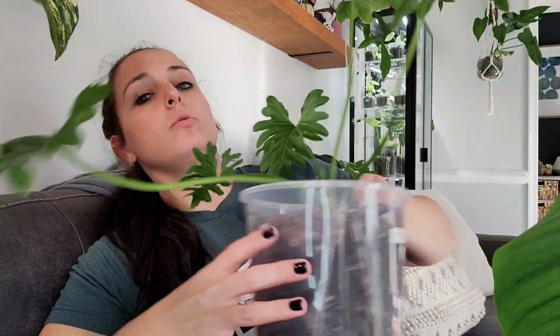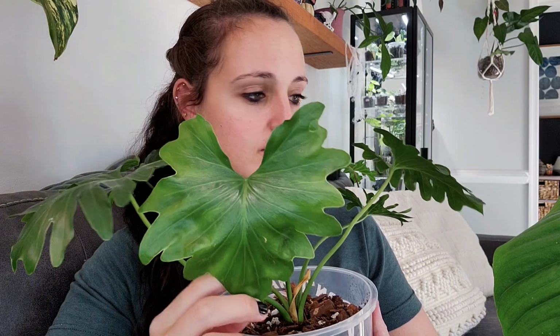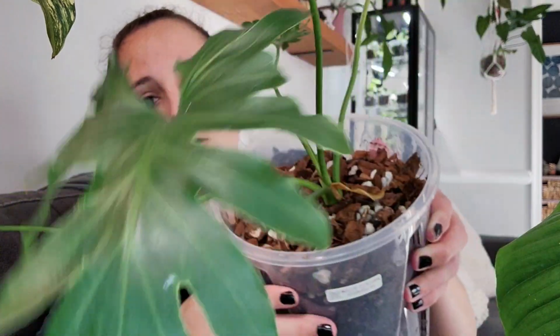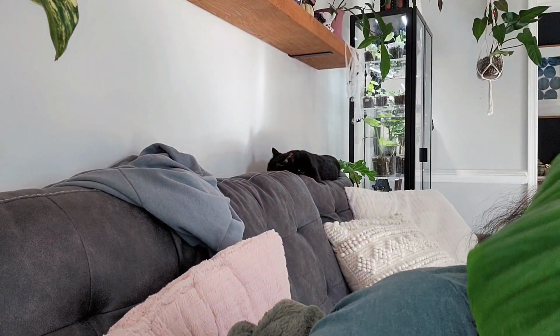I really do want a bigger one, but this is the cutest thing on the planet, so it's not going anywhere ever. And then we have, oh my goodness, I'm very disappointed in this plant. Did you hear me? Pull yourself together, or else you're going to go outside in the cold and perish with all the others that are dying out there. This is a variegated Salim, supposed to be. I don't know if it's losing its variegation or it just sucks, but he's not doing his job. So we're not going to talk about him because I'm mad at it. He can just go cry in a corner for all I care.